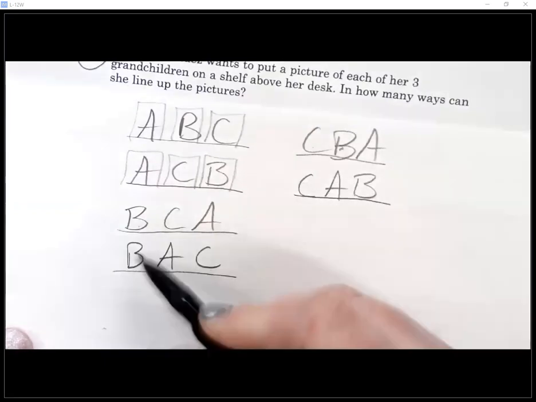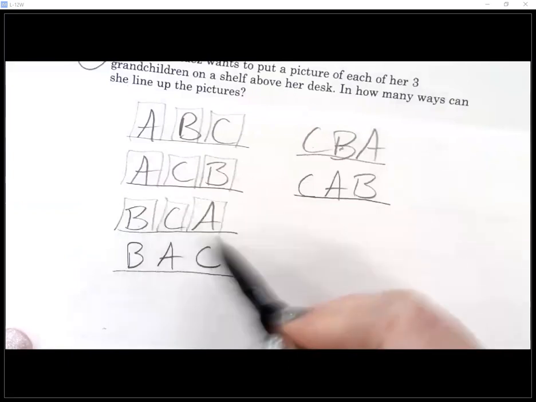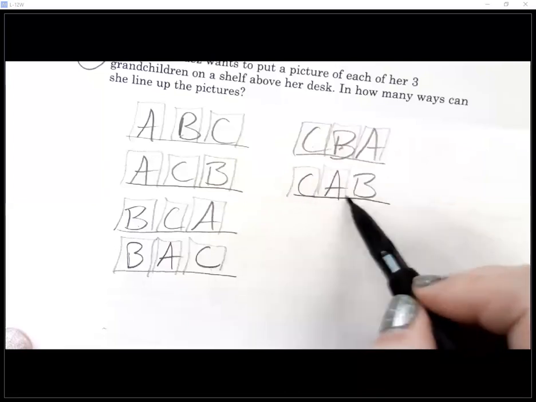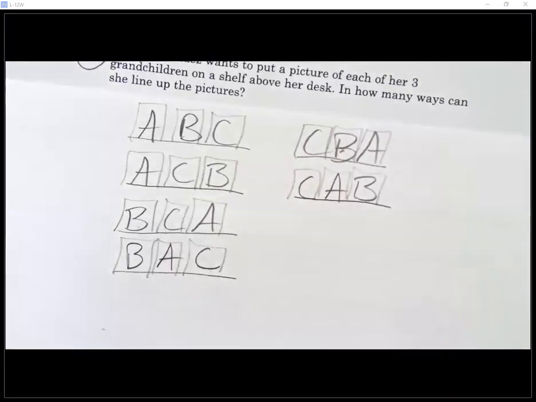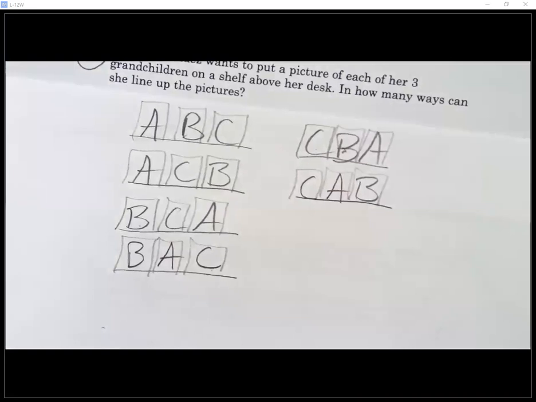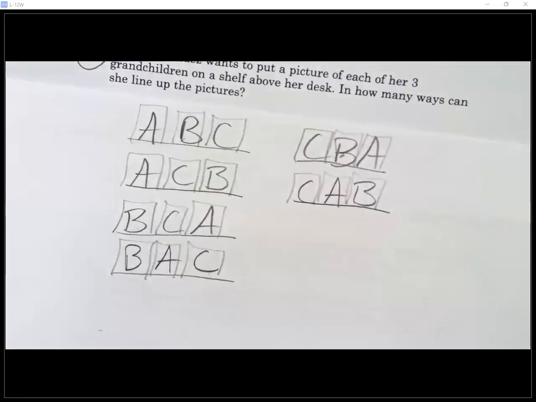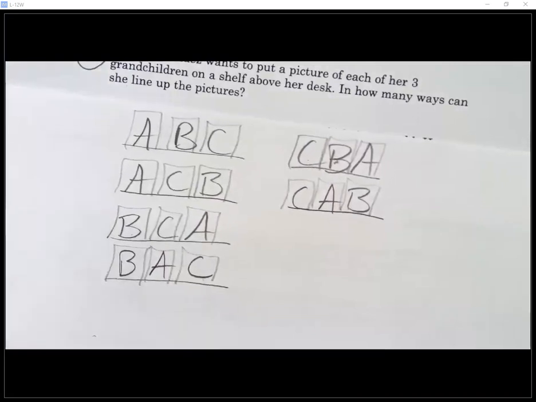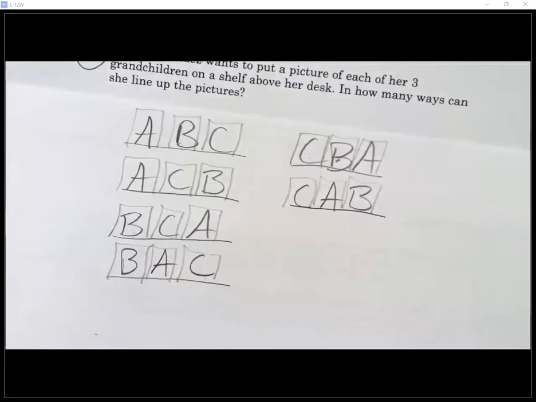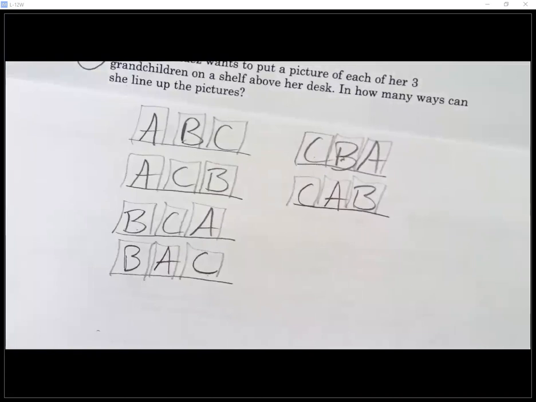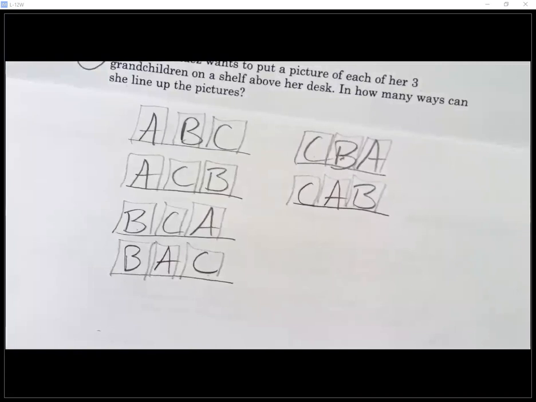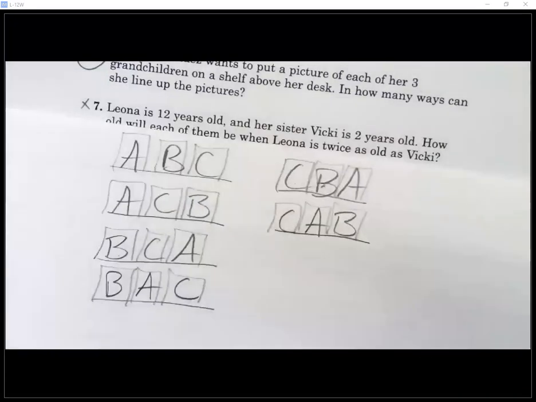So now I stop and ask myself, every grandchild has now come first. Am I missing any other combinations? Is there any other way I could have set these up, following the parameters of the problem? It looks like we came up with 6 different ways. Does everybody see a different thing we could have done? We have every single possibility accounted for. So this one was a great one to draw a picture on. So yeah, I'd say 6 ways.